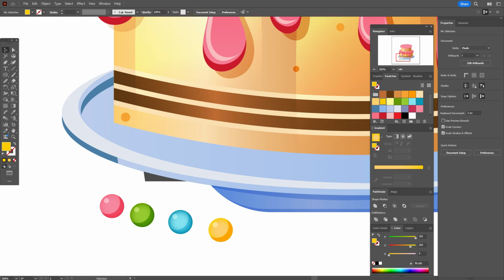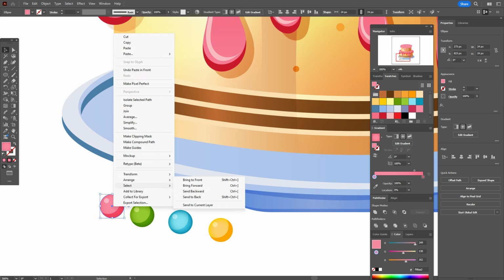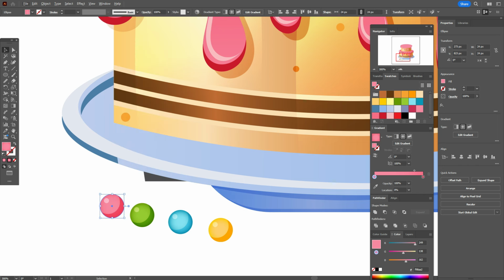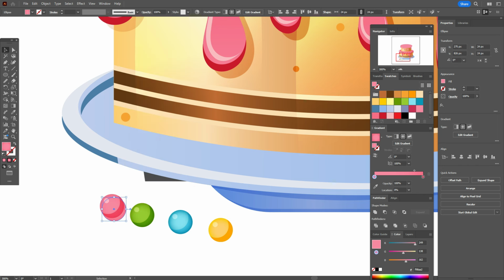Okay, it's ready. Now copy and paste the ellipse and send to back. Okay, and now we need to change gradient for the shadow. Here white color and here orange color, and opacity multiply.